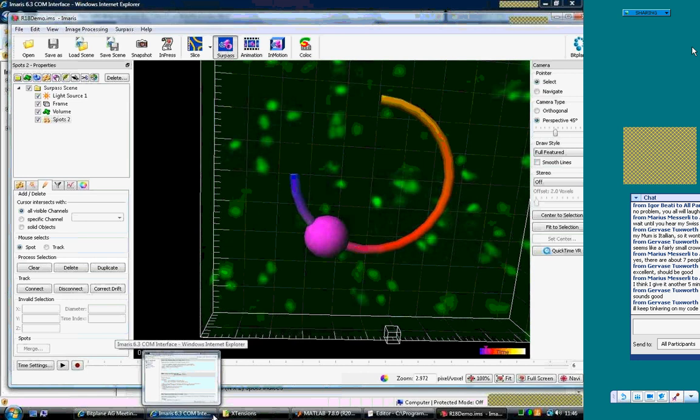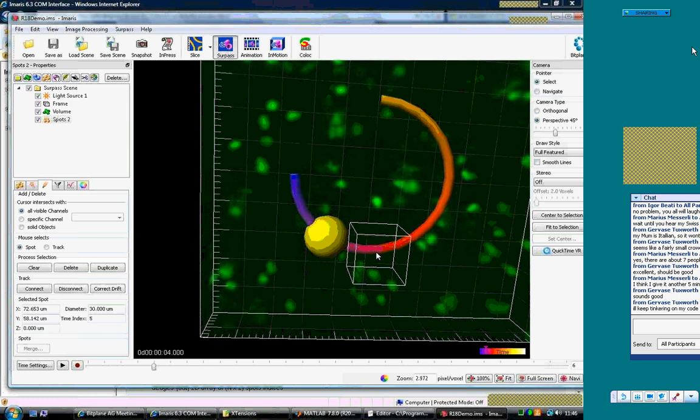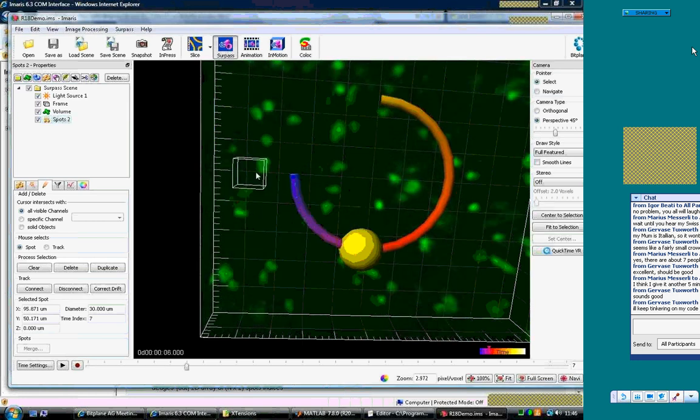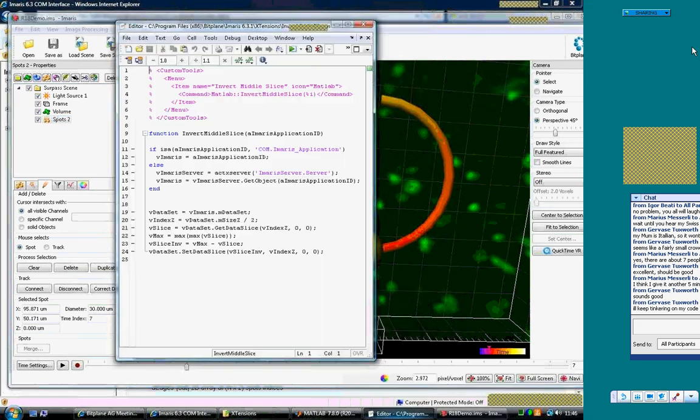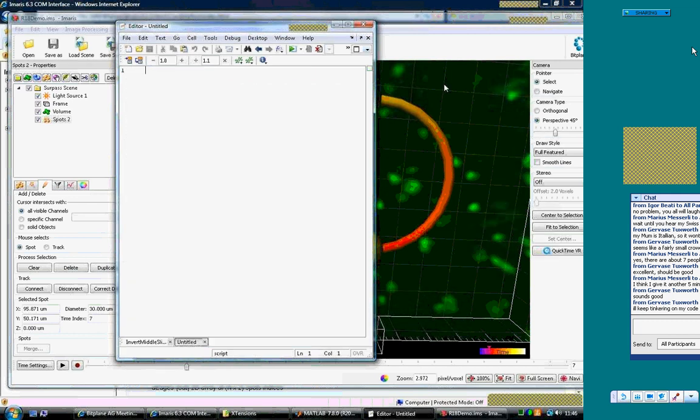Okay, here we are with the spots. Now we want to build an extension that works with the spots. So create a new function as we did with the dataset.